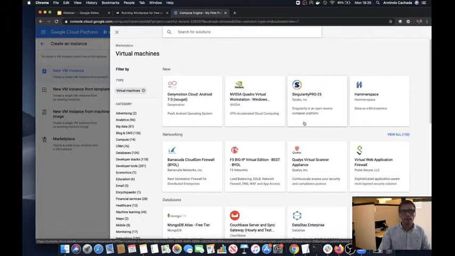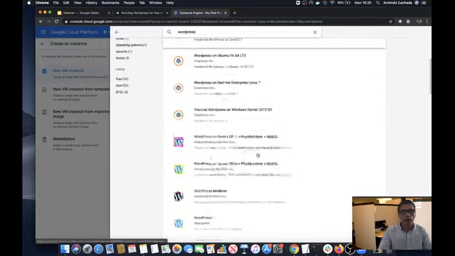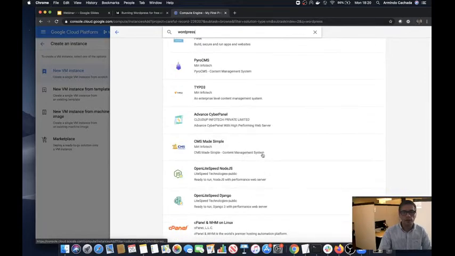And these images have exactly what you need, in this case for WordPress, right? So there's quite a lot of images available. I'm going to do a search here. I have 39 VM images to try.